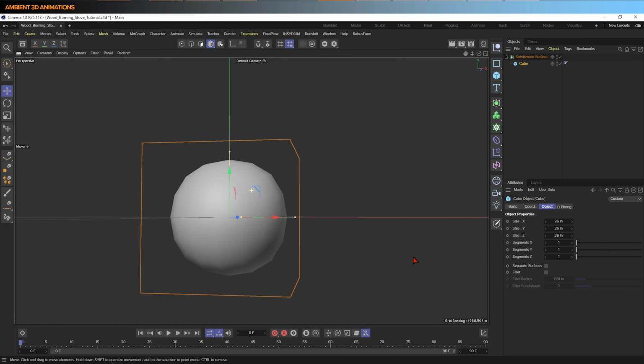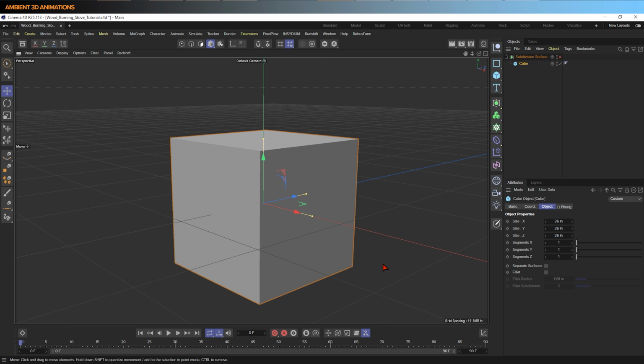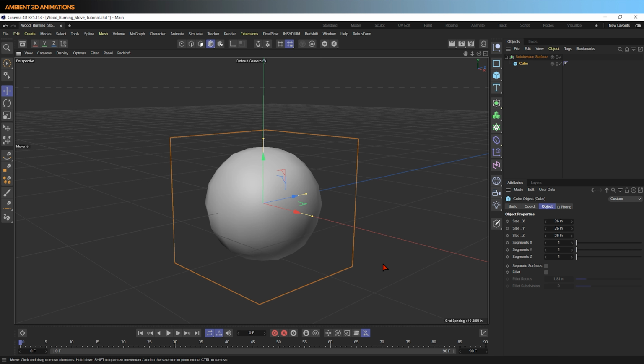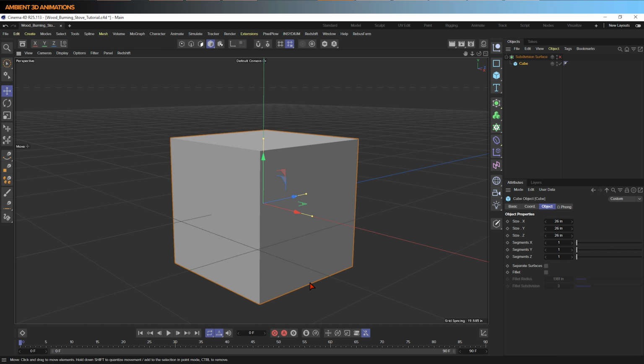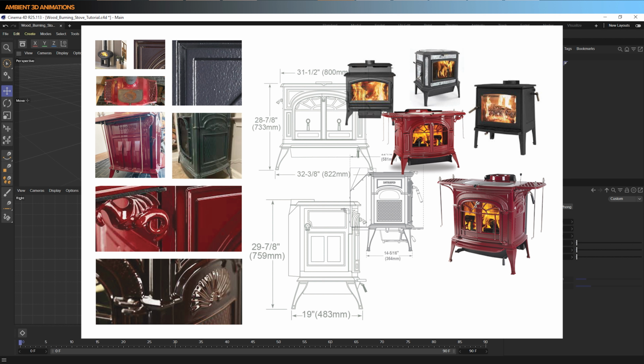And while you're modeling and working on this, if you press Q, it turns off the subdivision surface. Q will turn it back on again. For right now, I'm going to keep it off. If you press the middle button on your mouse, you can see all 4 viewports. I have images of a wood burning stove as reference as I model. I recommend modeling based off of photos or a physical object or a mood board.